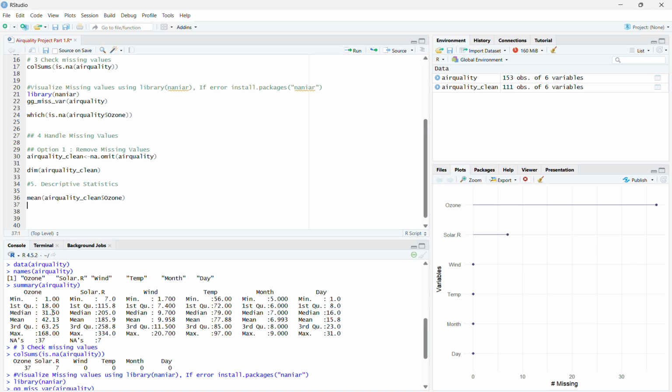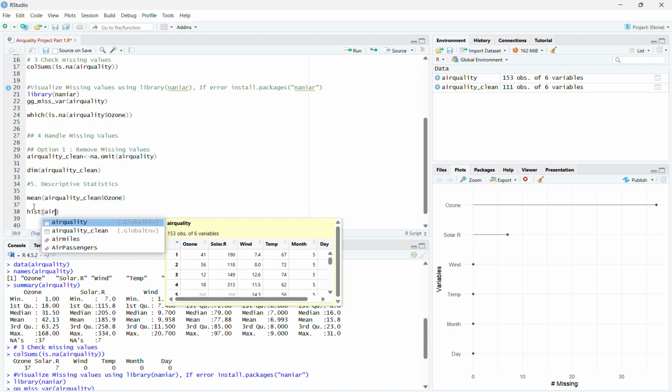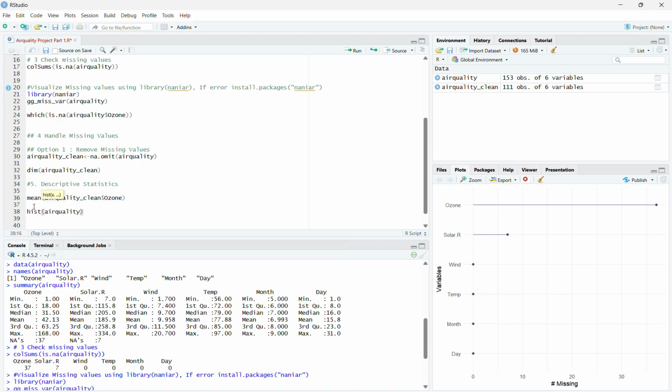Okay, you can do a histogram of the respective dataset and see if the mean can actually be a true representation of that particular data. We will come to data visualization where we'll do more of the histogram. Let's say we try to build the histogram for air quality before.